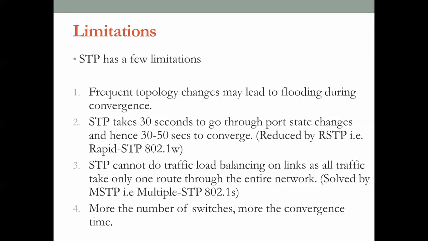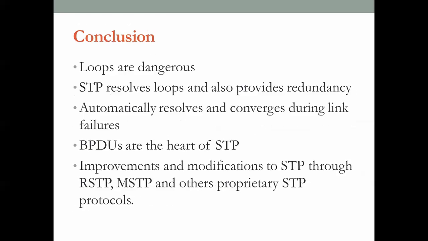And the last limitation is that the more switches you put in, the more convergence time it takes, because BPDUs have to travel across all the switches and the election has to happen, and a larger topology would obviously take more time to converge. So these are the basic limitations of STP.